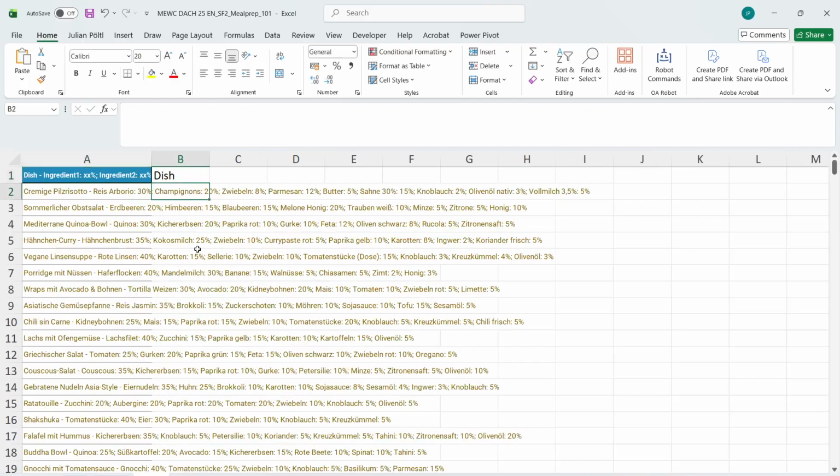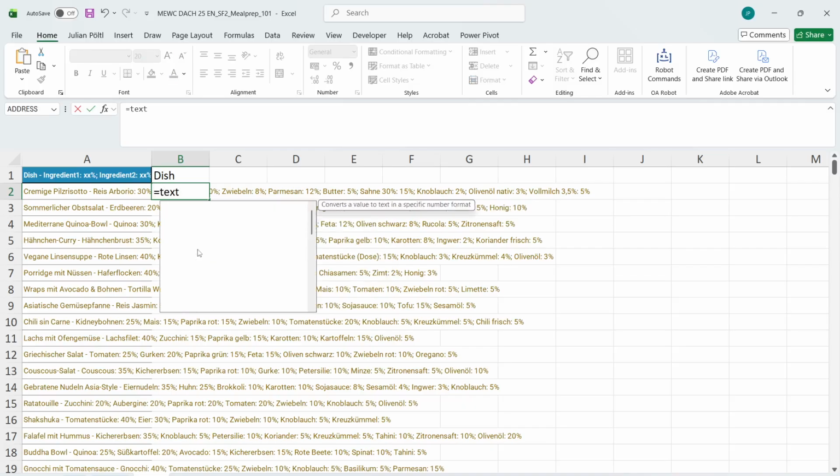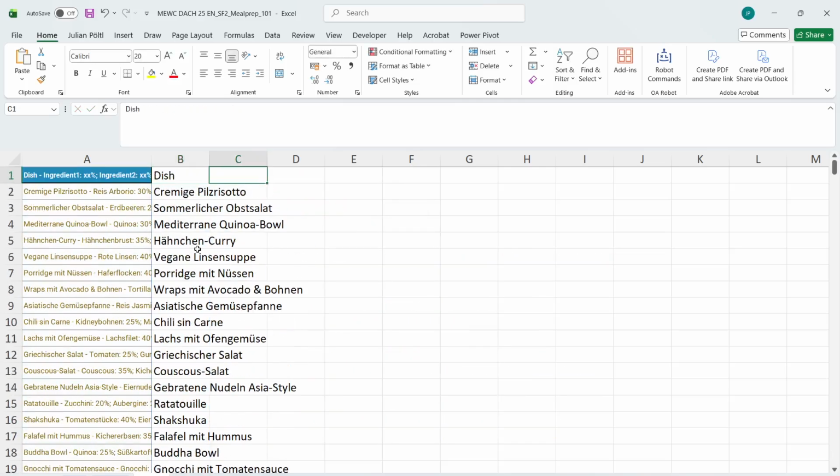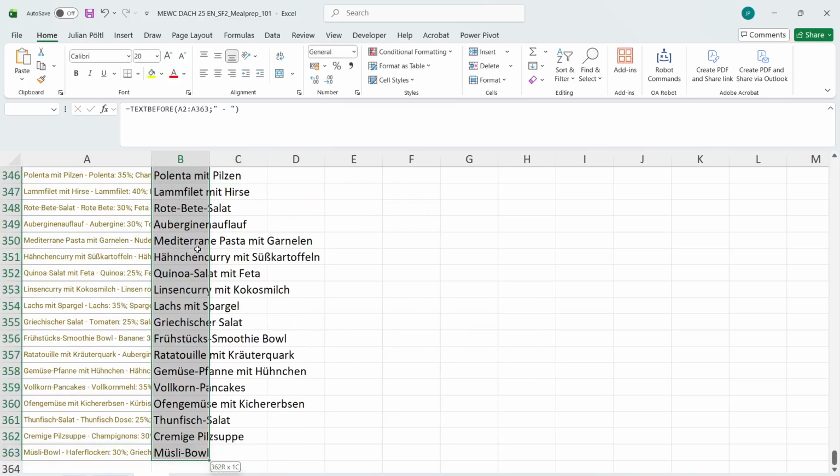It's a data case, so yeah. Dish and name, this code.